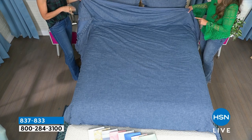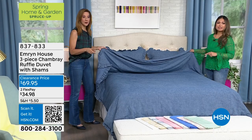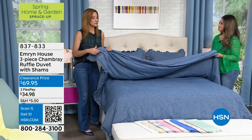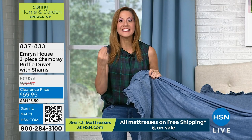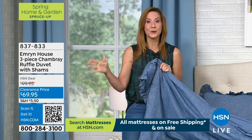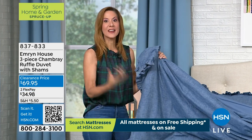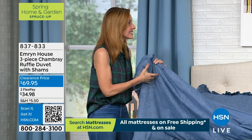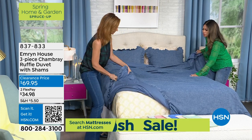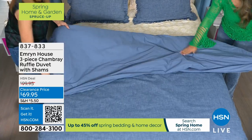It's really just a beautiful denim, going to fit into the modern, the coastal chic, the shabby chic, the farmhouse. This is your duvet cover, but feel the weight. If you are going into those summer months, don't worry, just don't put a duvet in there. It is light enough and airy enough to be that perfect weight all the way through summer. But then this fall when it gets cold, you can stick that duvet in there and get that added warmth. The interior side is even softer.